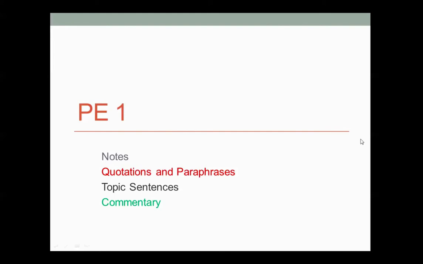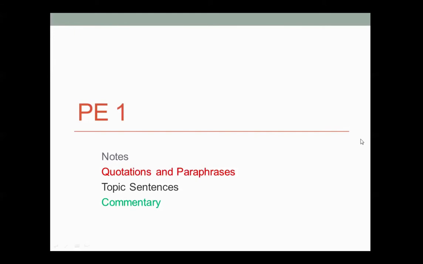In addition, on a Google Doc entitled Notes, you should have 8 pieces of information that you have copied and pasted out of those articles, 2 from each article. Today we're going to work on turning those into quotations and then paraphrasing them as well. We're going to work on writing some topic sentences that will show where we want to go with that data, and we're going to write some commentary that ties the data to the topic sentences.